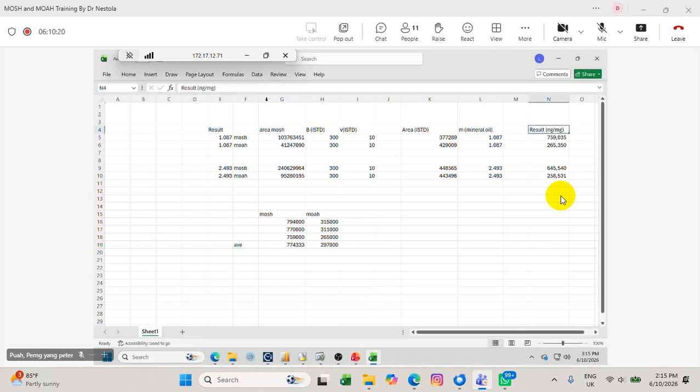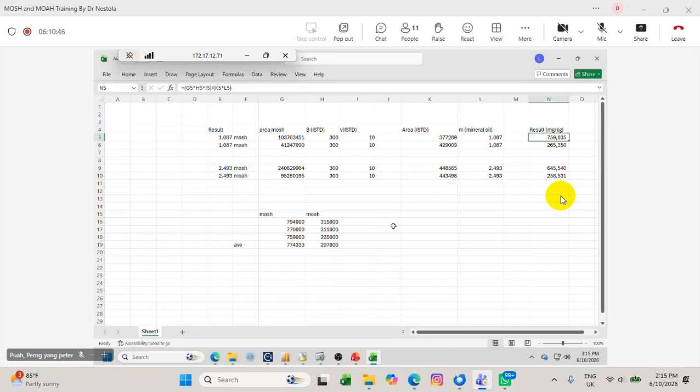The sample amount is, of course, not always mineral oil. It's in fact then our food content. It's only here for the very first example that we talk about mineral oil as a sample. And when we are analyzing mineral oil, we have now analyzed pure mineral oil. What do you expect is the main component in mineral oil? It is mineral oil. So we are expecting 100% mineral oil.